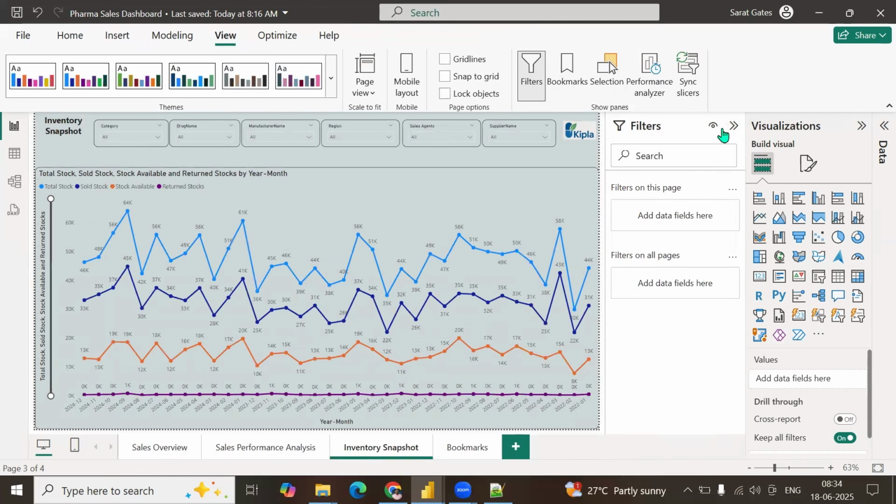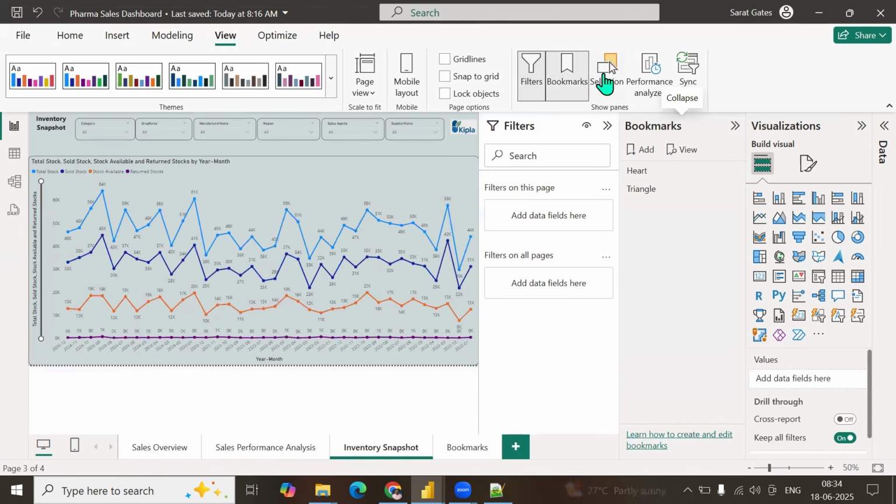What is our requirement? Our requirement is I want to create a bookmark of total stock. The next bookmark is revenue, and the next bookmark is stock and revenue. I want to create 3 bookmarks. I will show the second bookmark. You try creating the third bookmark, or let us see how it goes. So how do I do that?